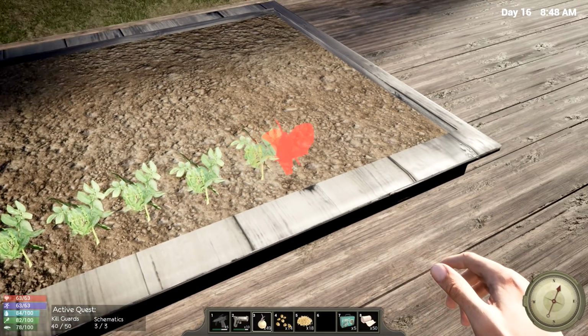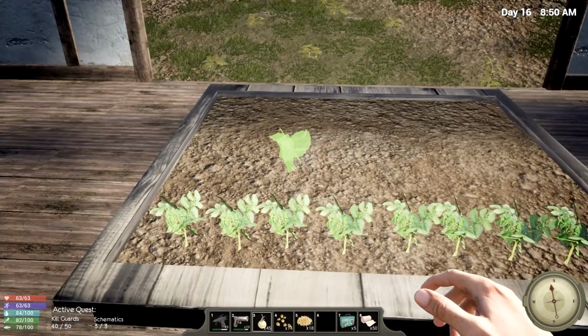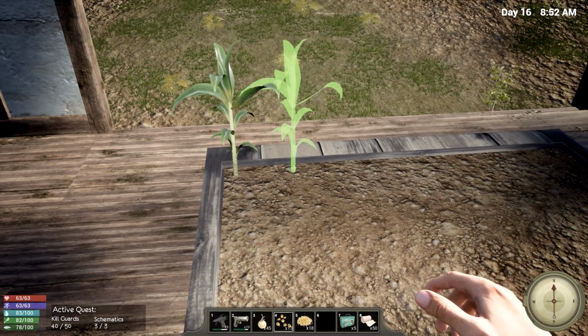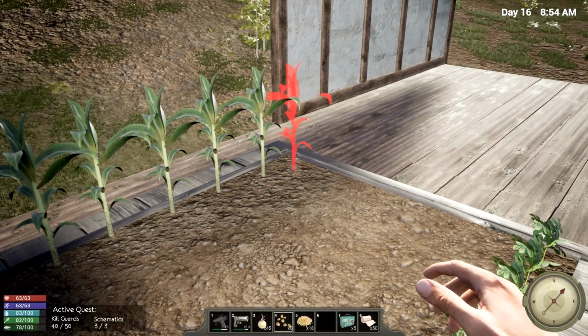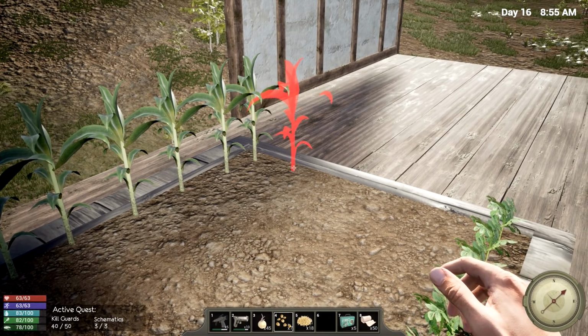There we go. Okay, we should just do a row. Cool. All right. I thought I had to really center this. And over here, I'm going to be doing some corn. Don't know how long this takes to grow. Do two rows of corn since I have so much of it.